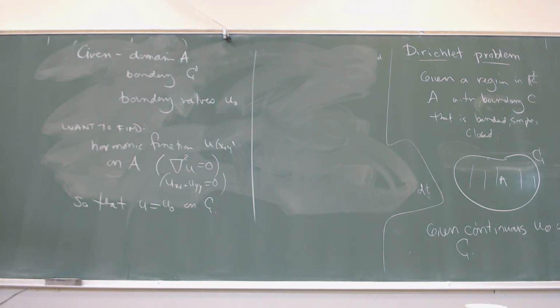Is there any condition we know about the behavior of the function on A? Like there's not a singularity? Well, continuous, right? Oh, you mean on A itself? Yeah. If I say something is harmonic, remember it has to be the real part of an analytic function, which means it can't have any singularities, right? So this is going to turn out to be equivalent to finding an analytic function on A. And that's actually going to be our link with complex analysis and why complex analysis is useful. Asking for a harmonic function is the same as asking for an analytic function. If I can find one, I can find the other.